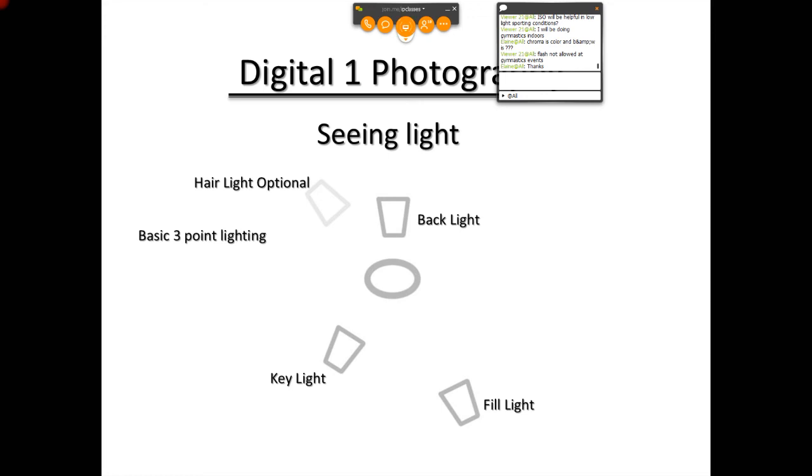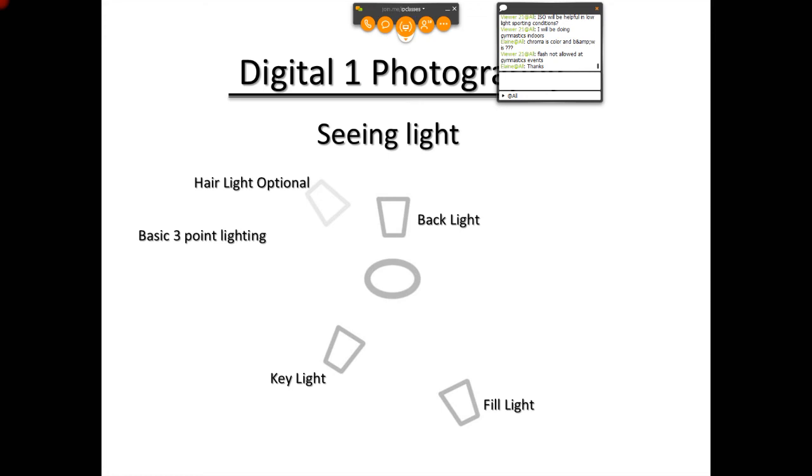Okay, backlight you use to separate your subject from the background. And this is real prevalent if you're working in the studio. It does apply if you're shooting outside. You still want to kind of position things to where light falls in a certain way, and that just takes practice to get out there and really see the light.